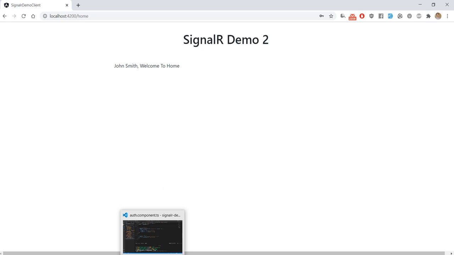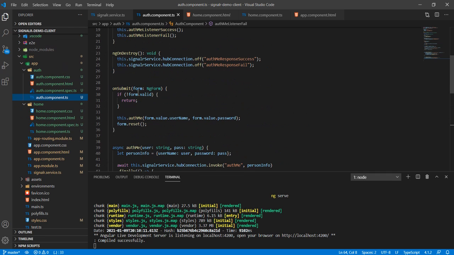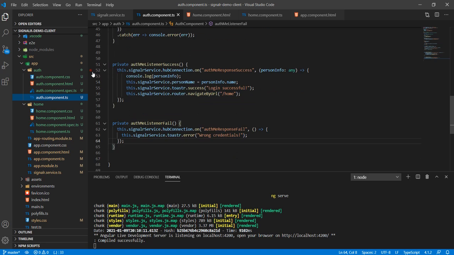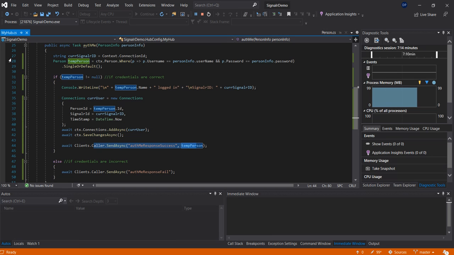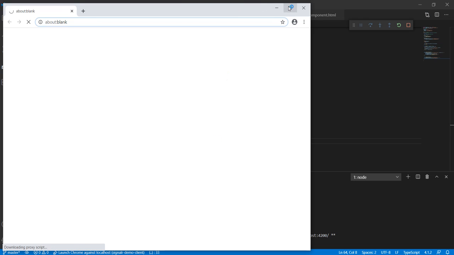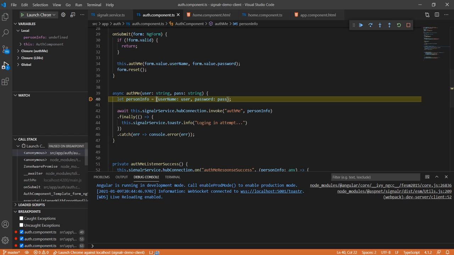Okay, so let's see that step by step. First of all, we can put breakpoints once we log in, once we get events from the server, and once we're at the server for the login. So let's run that. As I'm typing something, this hits.